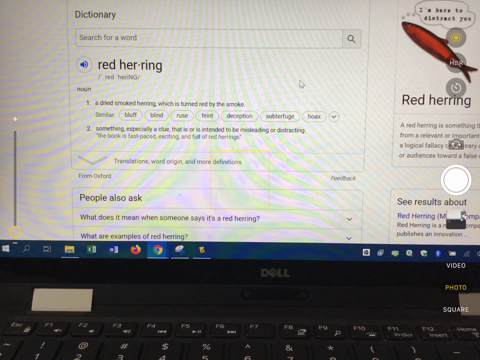Today we're going to be talking a little bit about probabilities and how to represent them. The title of our section is Sample Spaces and Probabilities. But before we get started, I wanted to introduce you to this term, red herring. I don't know if you're familiar with it or not, but basically the definition is when you're talking about a clue, or at least it feels like a clue, but it actually is intended to mislead you. I feel like that's going to show up today in our problems. So let's get started.